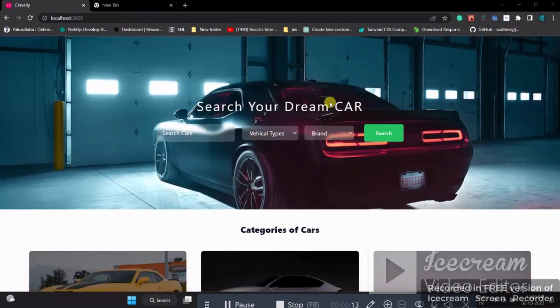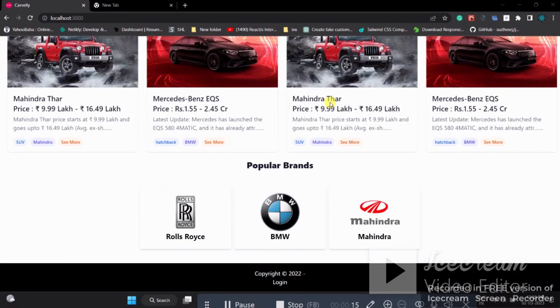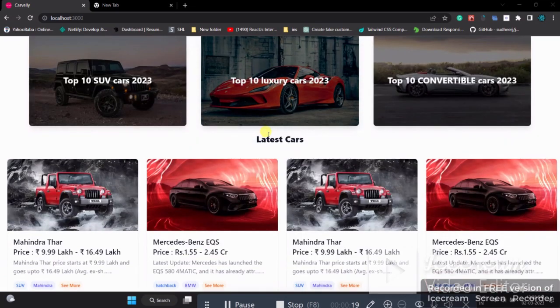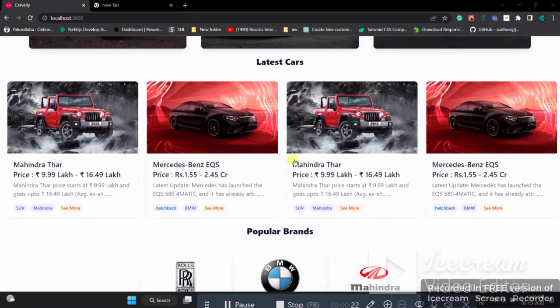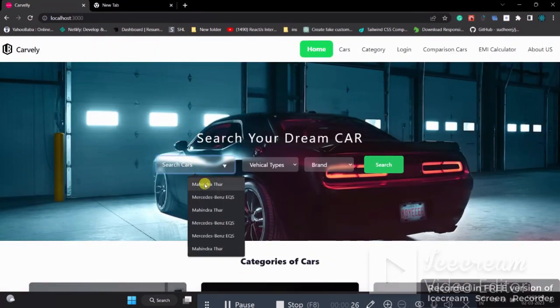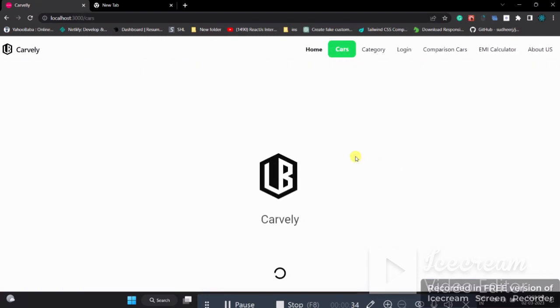This is the home page, where you can see the categories of cars, latest cars, and popular brands. Here you can easily search by name, and you will get information about your search item also.